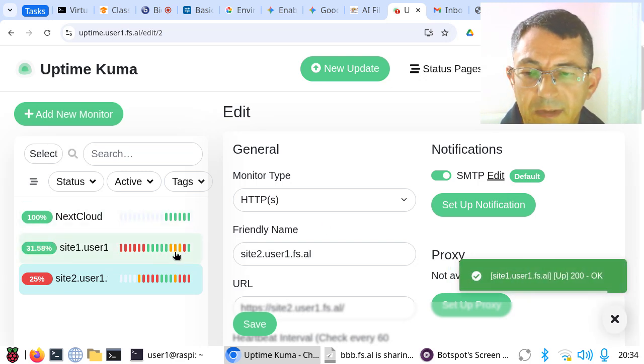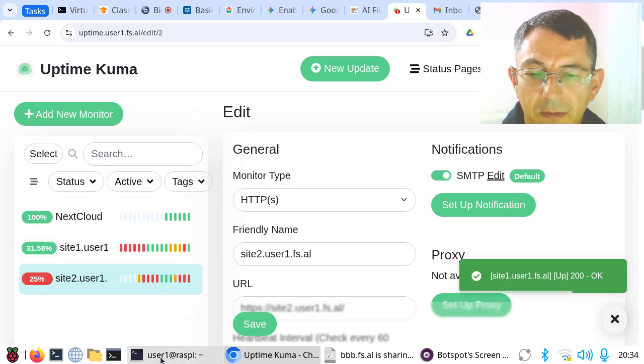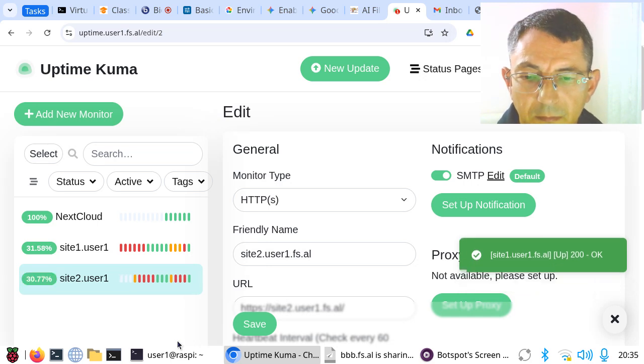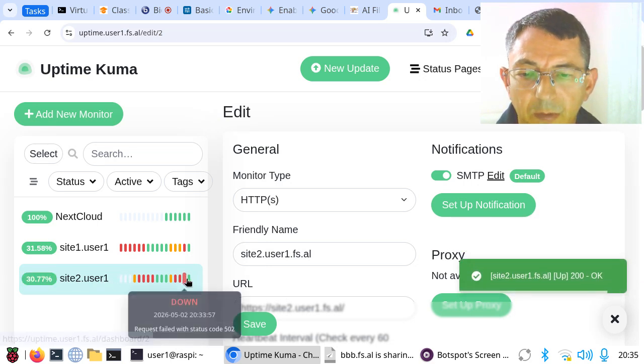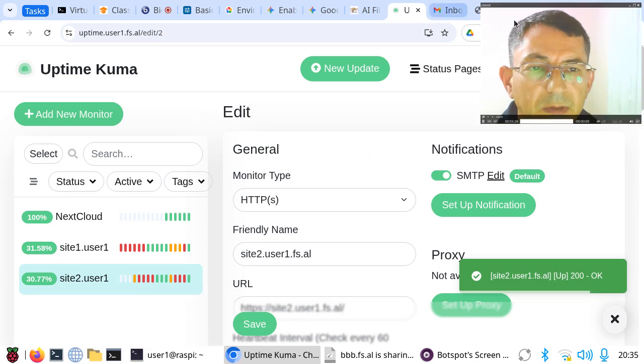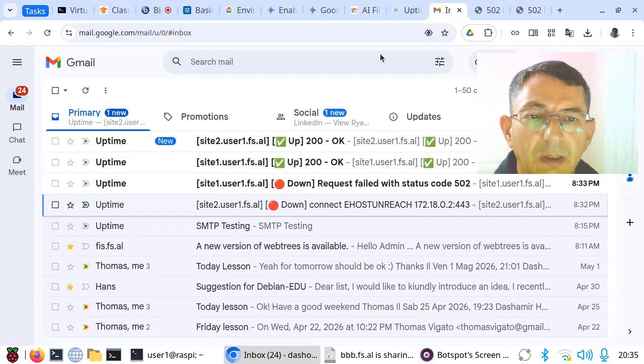And now this site 1 is up. And site 2 is working as well. And we receive these notifications, okay.